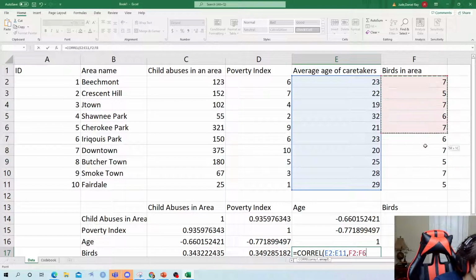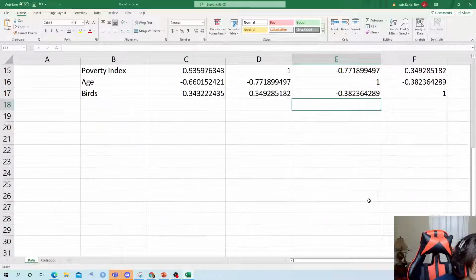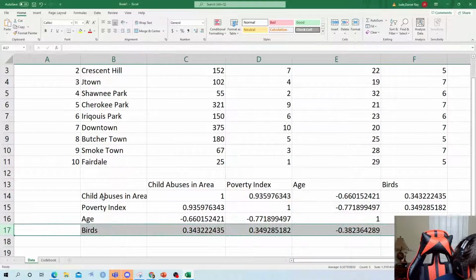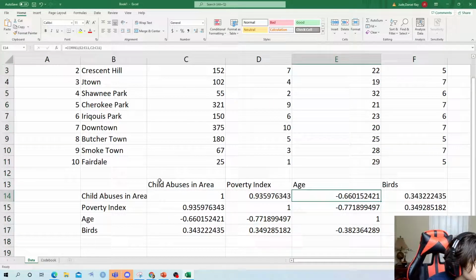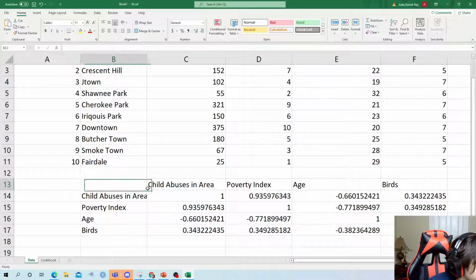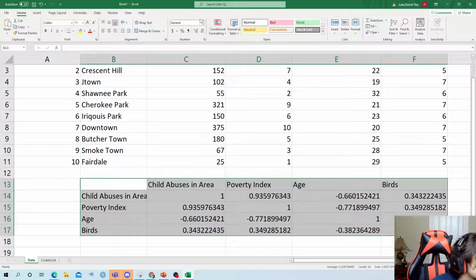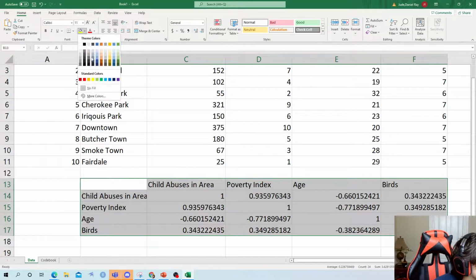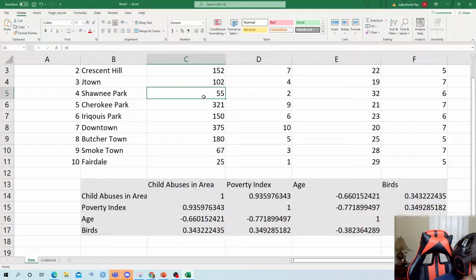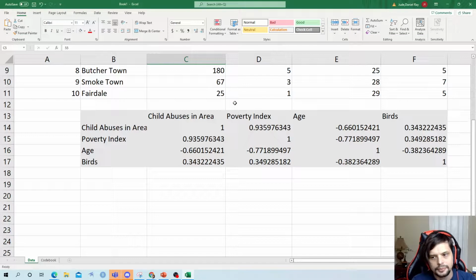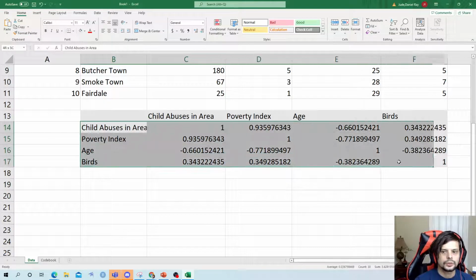Now the birds row is going to be nonsense because it's just talking about general weaker relationships. Also, as you can see, weaker relationships. So this is our correlation matrix that we just made. So we're just going to highlight it a little bit. There we go. And so here is the whole correlation index.